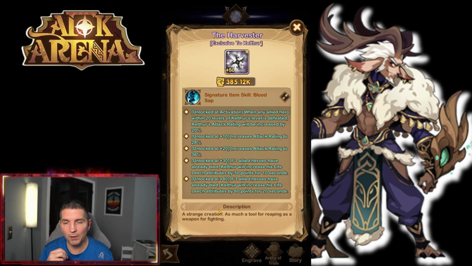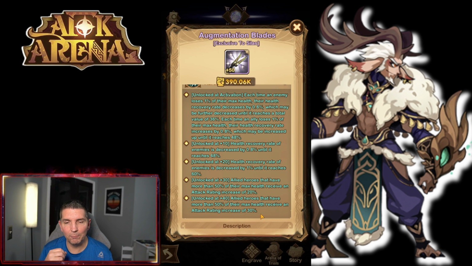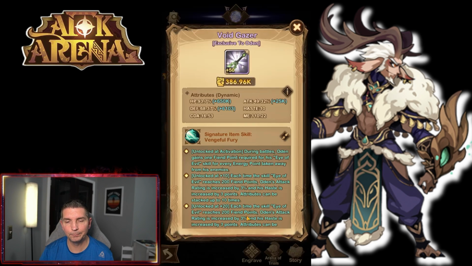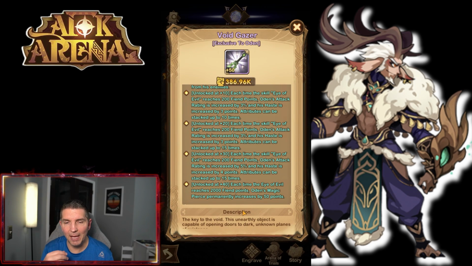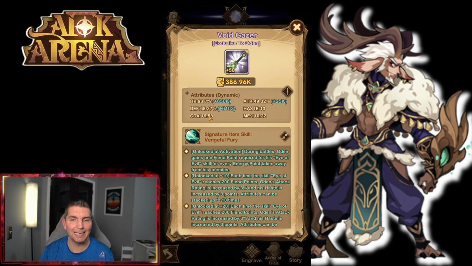If 3 allied heroes have already died, Keldar will increase his life leech attribute. Not too worried about life leech in this game. Allied heroes that have more than 50% of the maximum health receive an attack rating of 30%. So 20% to a 30% there for Silas. Odin, each time the eye reaches 2,000 Fiend points, Odin's magic Pierce is permanently increased by 50 points. That's a pretty strong increase right there. When he gets that 2,000 Fiend points, they gave him what? Haste and crit damage amplification and magical efficiency.